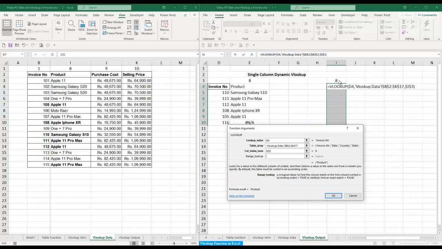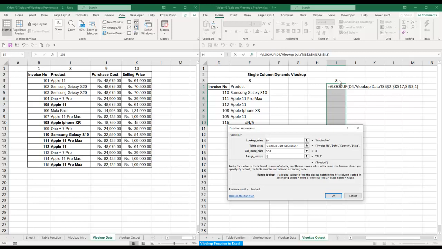I can either leave this field blank so that I get the approximate match automatically, or I can intentionally give a 1 or a 2. When I press 1 in here, automatically you can see that it's giving you a true. If I give a 0, it shows you a false here. So you can use 0 or 1, whatever you want to use in here. We already used a 0 already, so I'm going to use a 1 here.